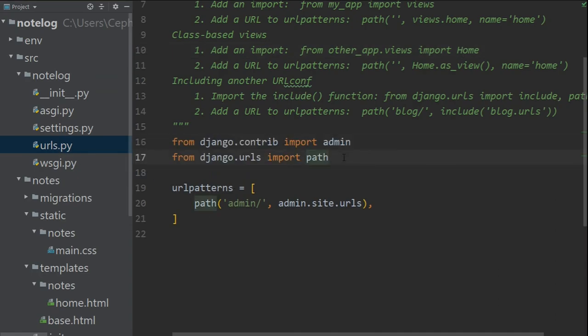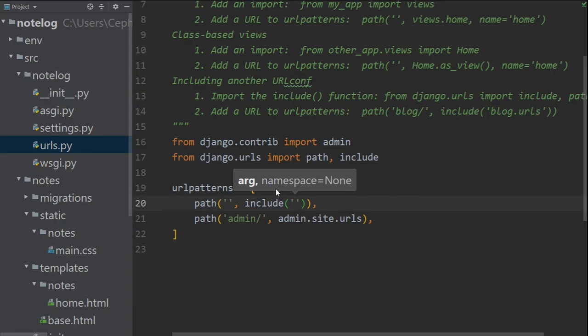And over here, what we want to do is to first import include. And this will help us, like the name suggests, include the URL patterns in our notes app here. So just above the path for our admin, we want to bring in path. And because this URL patterns holds our home page or our home URL, we just leave the URL empty as well. And then we'll want to use the include function here and include the URL patterns we have in our notes app. So you state your notes.urls. Okay, so make sure you import include, then put in the path here, you leave it empty, and then we use the include function to bring in the URL patterns we have in our notes app.